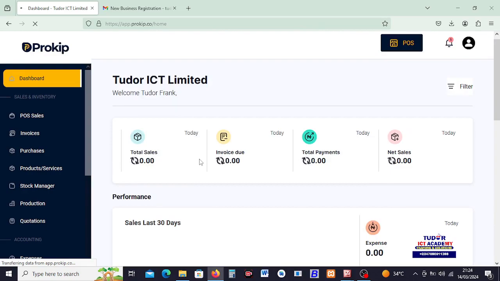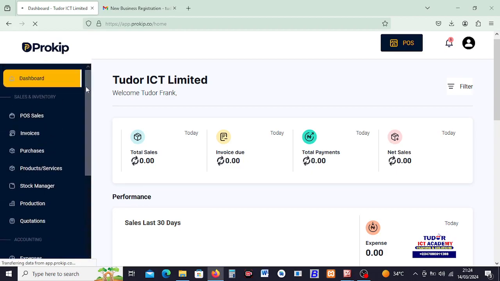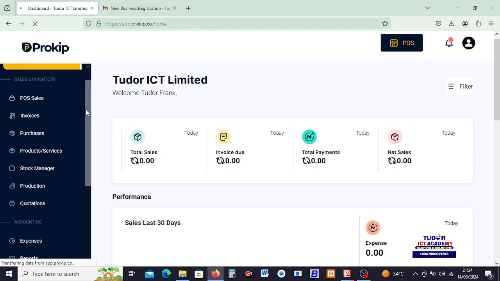So the next thing is that if you go down here, you can see what you have on the PROKIP dashboard. It's divided into about 3 or 4 different sessions. On the first session, you have the sales and inventory, where you have the POS sales, the invoices menu, the purchases menu, the products and services menu, the stock manager, the production, and the quotations.